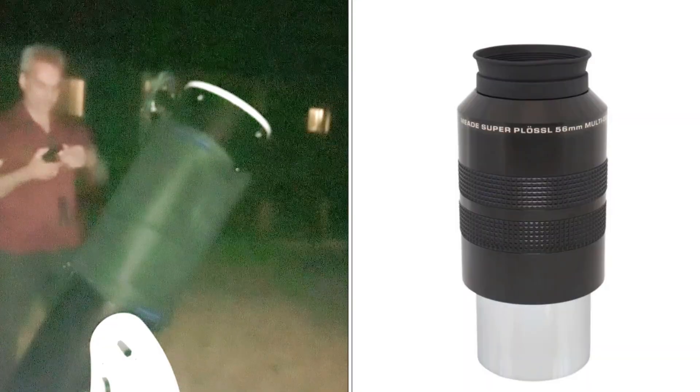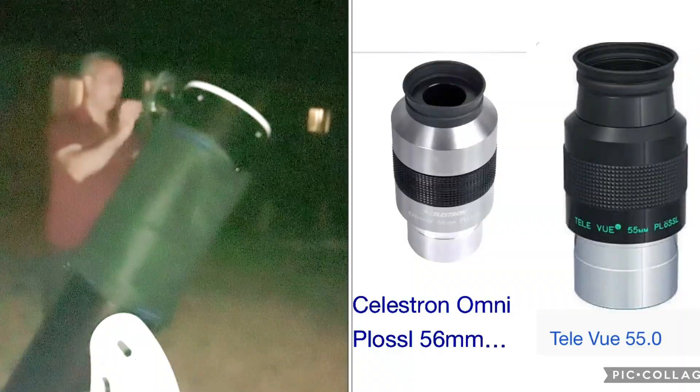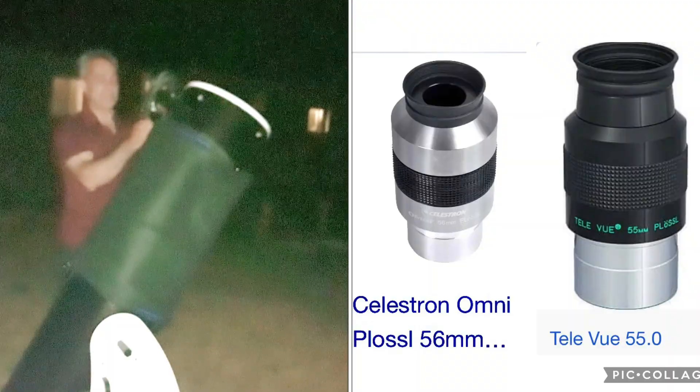Now I'm going to put in a two-inch eyepiece. Normally when I put that huge two-inch 31 millimeter — that's an 81-degree field of view — it is so heavy it off-balances. So let's use something a little bit lighter. It's the Meade 4000 series, 56 millimeter, two-inch palazzo. Teleview has a 55, Celestron has an Omni 56. It's probably even less than half the weight of that other bigger eyepiece. So as you can see, there's no balance issues — let's take a look.